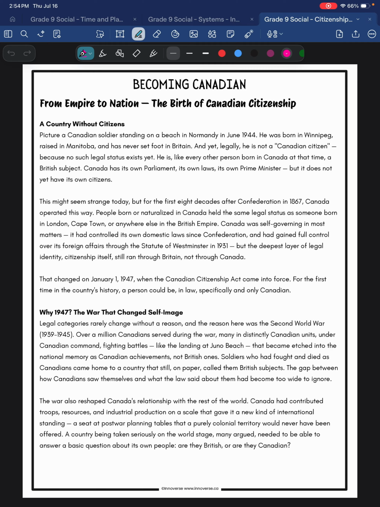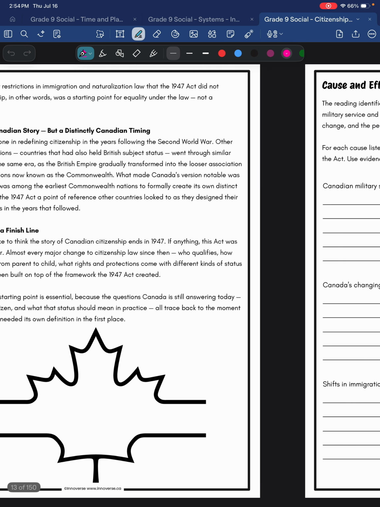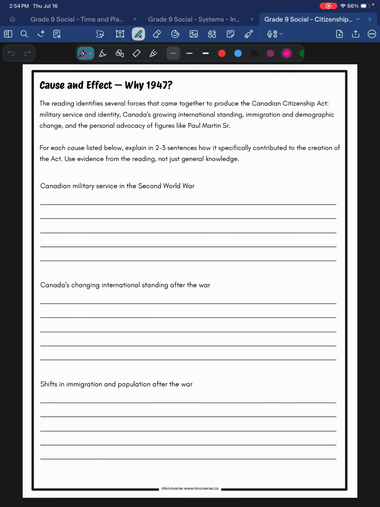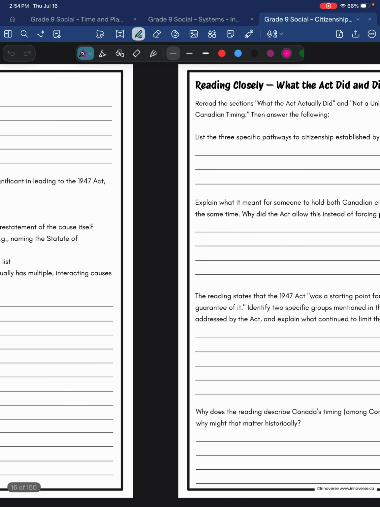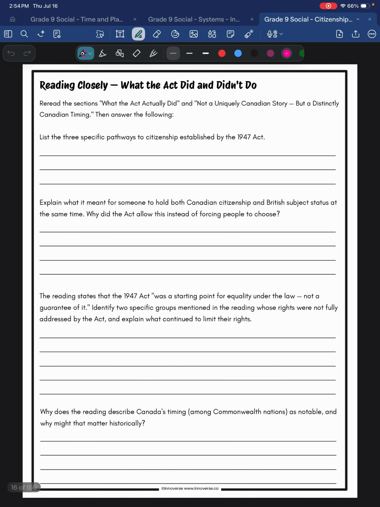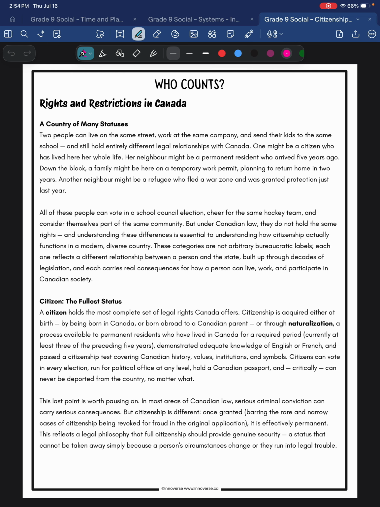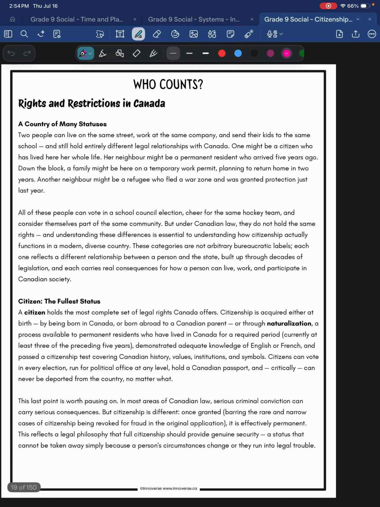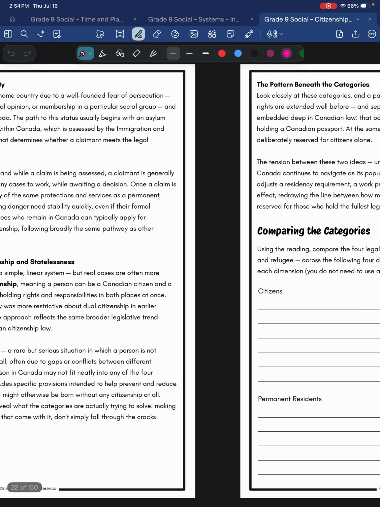It begins with reading material for the students, just like my other booklets do, and then some activities to have students work through what they've just learned and think about it. There's a lot of writing in the book, but there are other things as well. So we look at taking a position on things and then writing and synthesizing some of the learning and some of the thought. There are 10 sections in this booklet, just like there are in my other booklets, but each section's a little bit shorter.